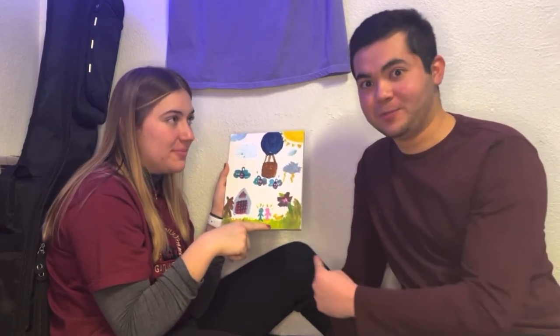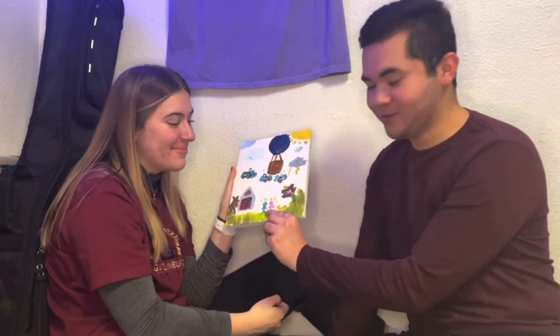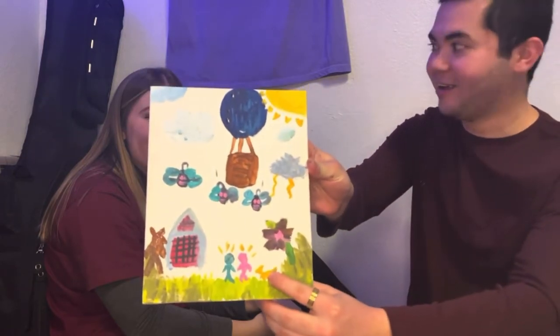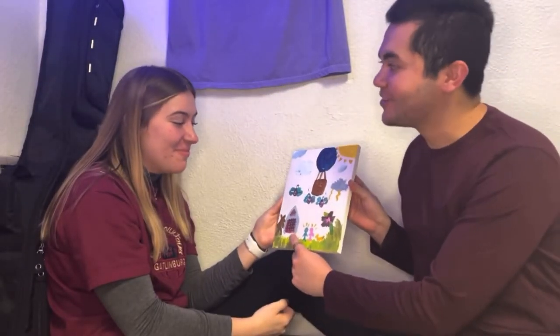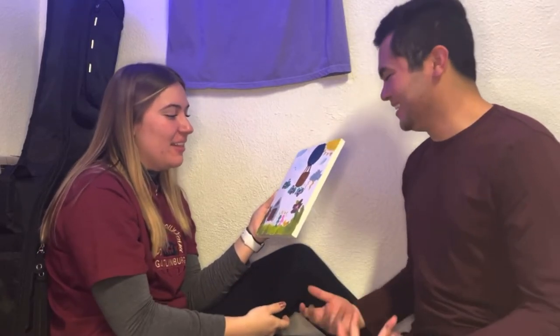Then I started to draw people. I'm still gonna be romantic. I'm still gonna make it special. So I drew me. This is me right here. And then this is Emma. And then this is our future dog. So this could be our future house. Oh my gosh! That's so cute. Amazing! Let me ruin it real quick.